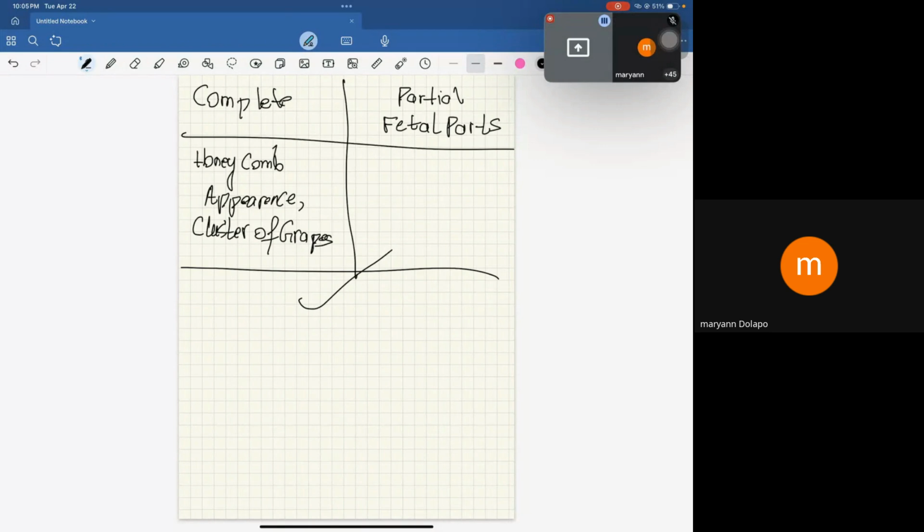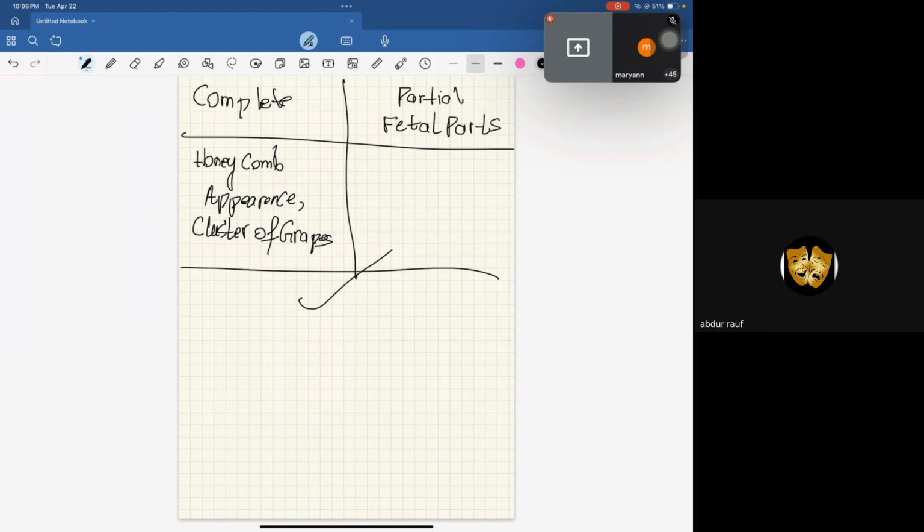So, in the case of a complete mole, one empty ovum combines with two sperms, and that combination could be 46XY or 46XX. In this condition, no fetal tissues will be present and a lot of edema would be present, and the HCG would be elevated to lakhs, which leads to hyperemesis gravidarum and all of those conditions. P57 will not be positive and there will be increased chances of cancer. So those are the main differences between these two.